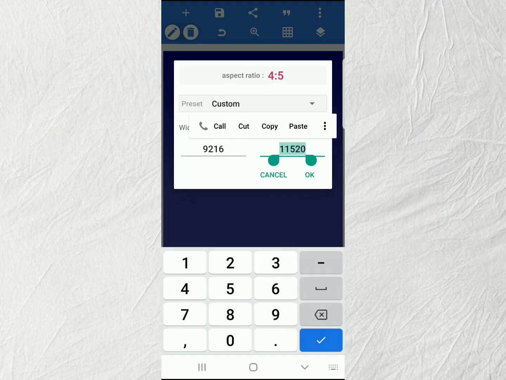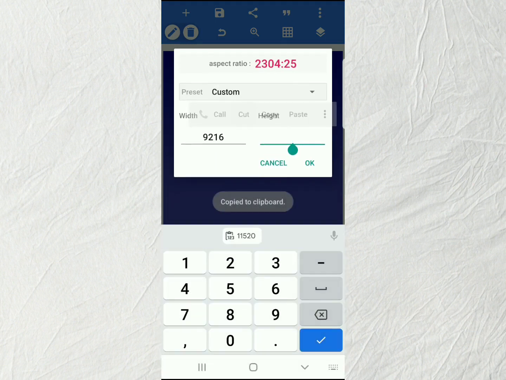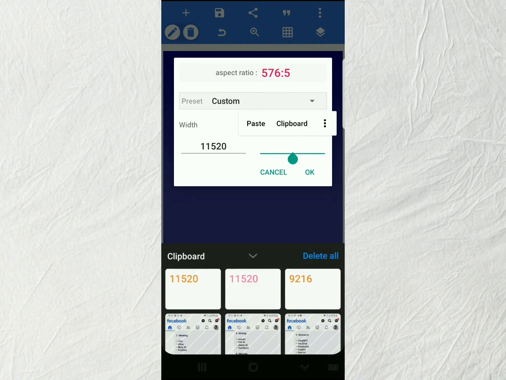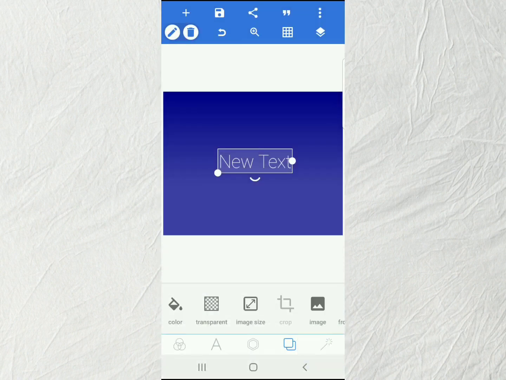The height will be here. The height will be the width, sorry. So this one will be like this. Now you have it like this. This is the landscape. So even if they are giving you 15 by 20 or 18 by 25, just do it.